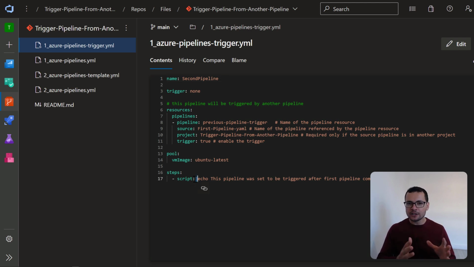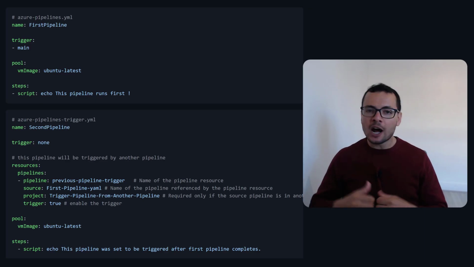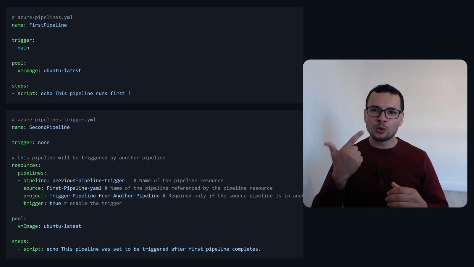So you have that defined in a pipeline, and then you would have a second pipeline that will run integration tests, for example. So after that first pipeline runs and the application is deployed, you want to trigger the second pipeline. In this video, we'll learn how to do that using two options.